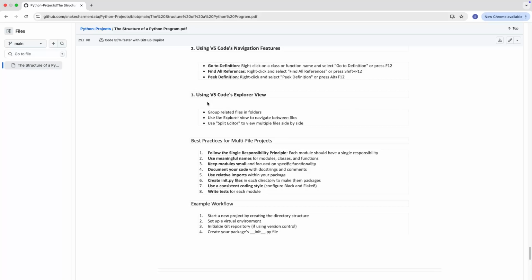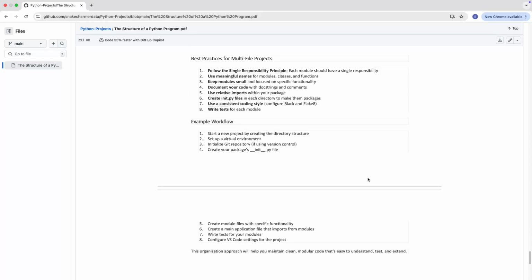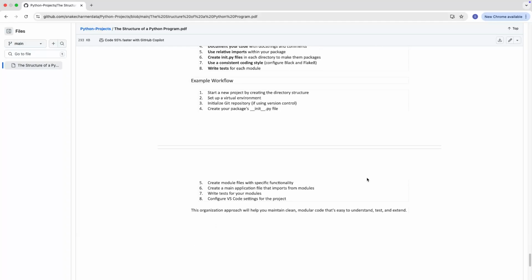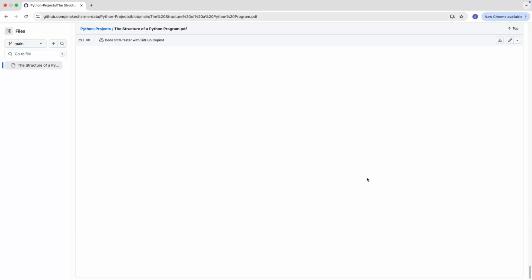So again, it even enhances the power of modularity even more. I've included some best practices, and we do have an example of a workflow, but not to worry there.